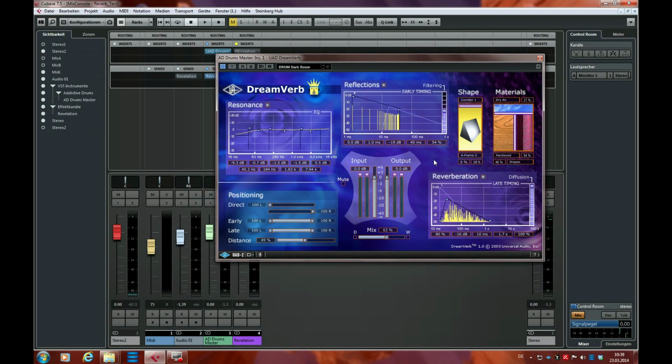So what is a reverb actually doing? It's simulating the response of a room. And in algorithmic reverbs, the response of a room is divided in two parts. It's the so-called reflections, which are caused by the shape of the room. These are the reflections which happen in the early time of the room response, and these reflections characterize the shape of the room.